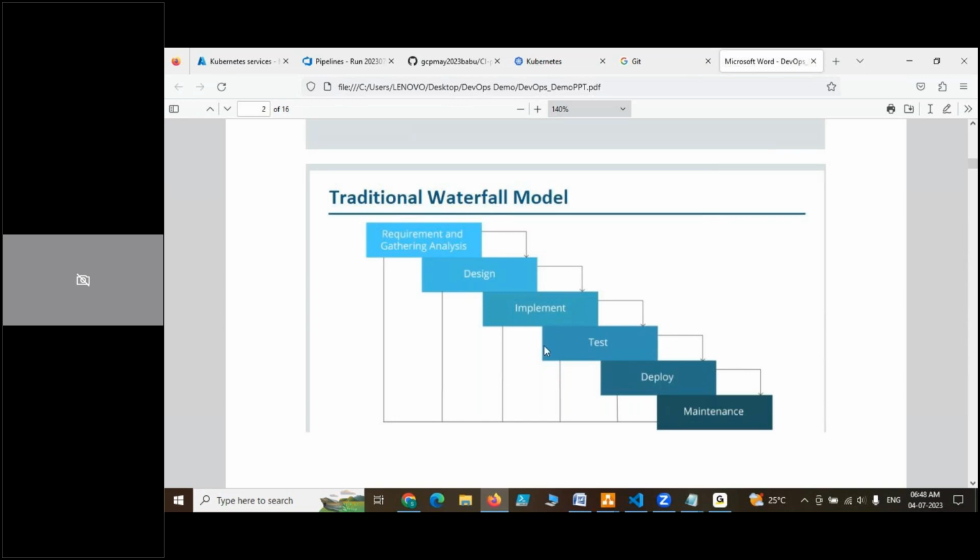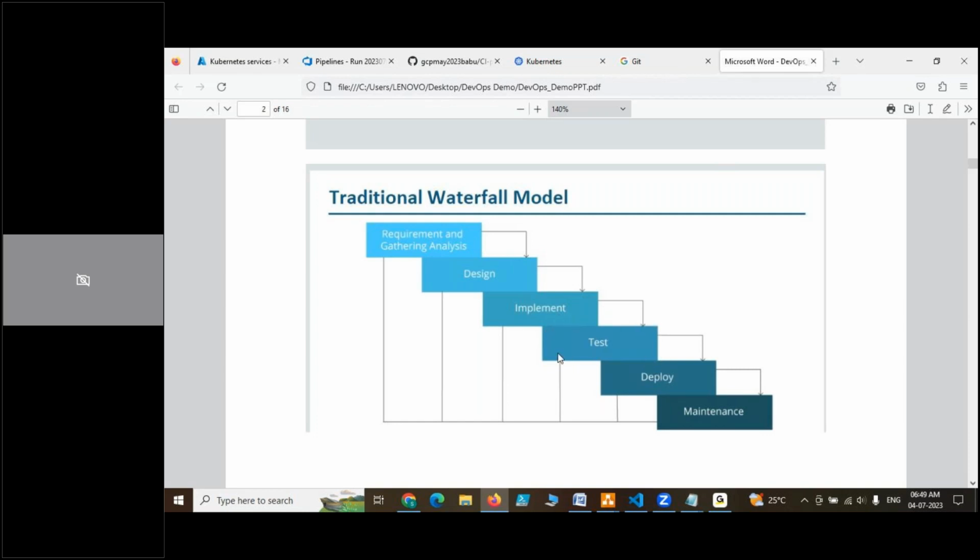That means the client is unnecessarily paying money from their pocket, and they are wasting their money, effort, and time also. But even so, the client was ready to spend that time and accepted it, and even big monolithic projects 30 years back followed this only. But the main drawback is not only wasting money and waiting time. When the testing phase comes almost 6 months later, or it might take 9 months, sometimes final testing will even take years. Okay, so 2 years, 3 years.